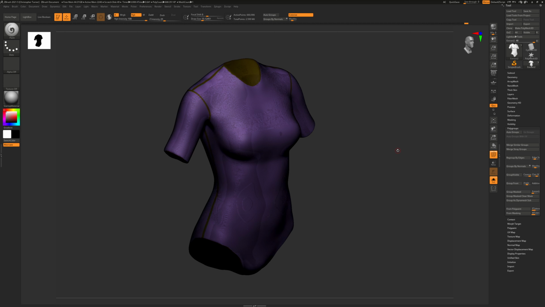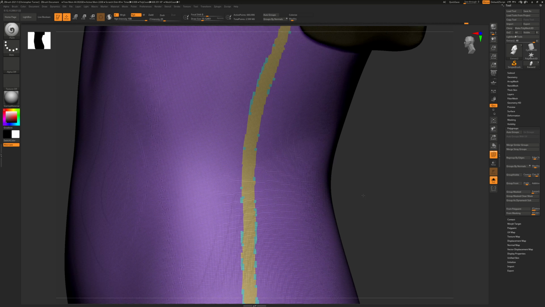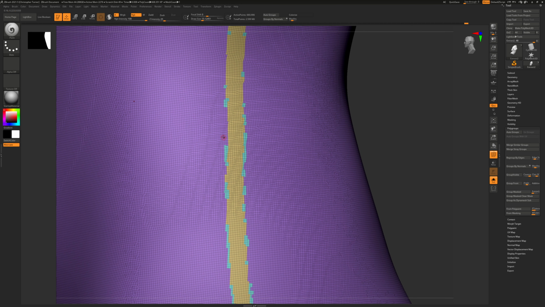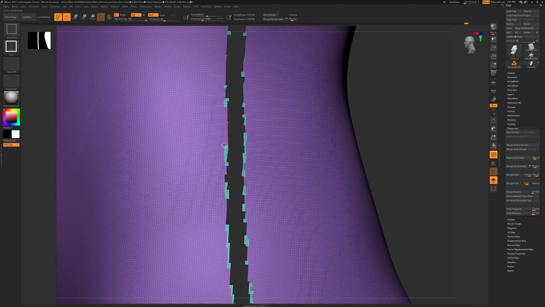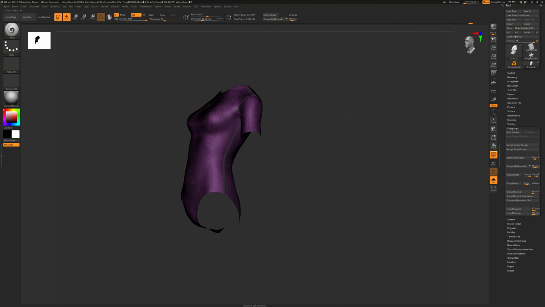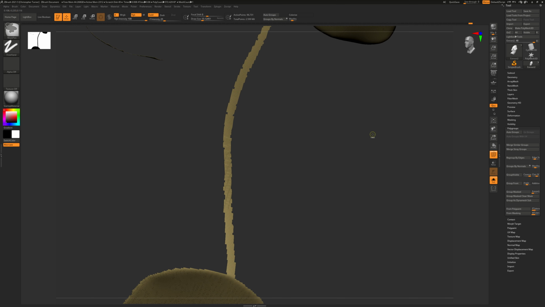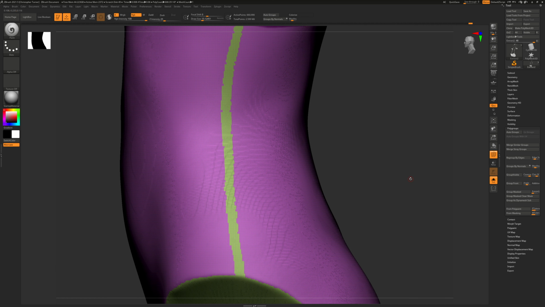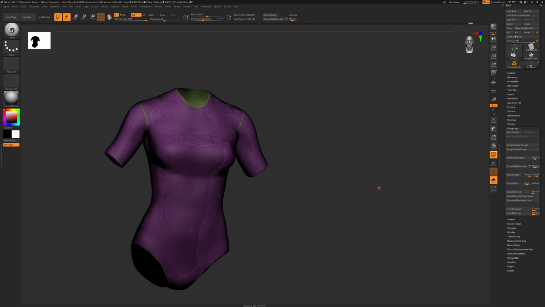Now you're going to notice that there are some weird little tiny other groups here. This is because the brush was soft. There was a falloff on the brush, and so wherever we ended up with a gray range in that brush, we ended up with this other polygroup. So I'm going to go into my polygroup menu again and merge stray groups. We'll see if that does the trick. It does not. So I'm just going to hide the gold group here, and we'll merge all of what's visible together. And then I'm going to make sure that this thing is merged together as well. So that gives us our two groups like so.